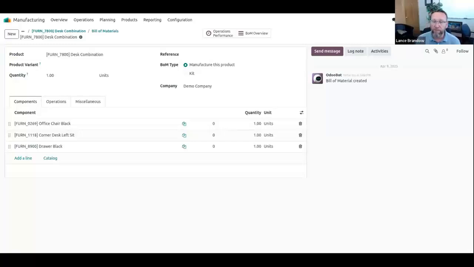I know there's a lot of different types of outsourced manufacturing. Yeah, but so within Odoo, that would be called subcontracting, is what we call it in the system. And there's three main types. So one of those would be what we call basic subcontracting. So there's the first company and then the second company that you're subcontracting to, and you would be supplying that company with products or telling them to manufacture those products without supplying them with the components. So it would be the most basic version of subcontracting.